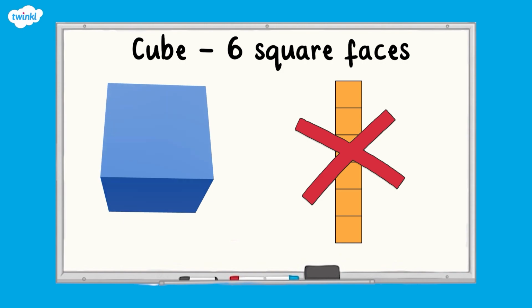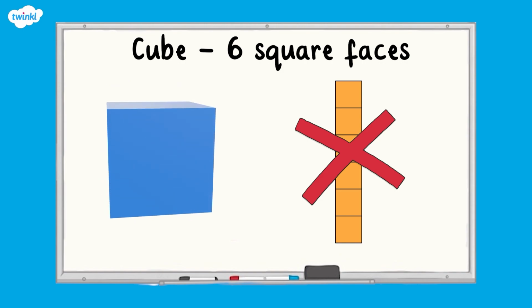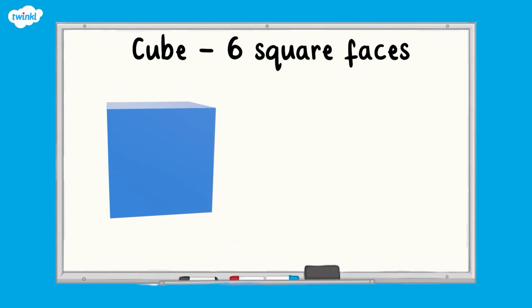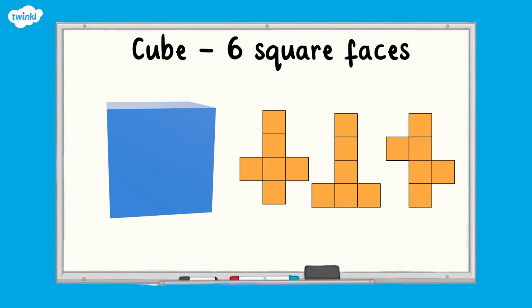By rearranging the 6 squares, we now have 4 squares in a line and the 2 remaining squares on opposite sides. This is the net of a cube. As long as there are 4 squares in a line and 2 squares on either side, it does not matter where the 2 remaining squares are. For example, the net could look like this, or even this. When we're working out the net of a 3D shape, we need to count how many faces there are and identify the shapes of the faces. To work out the position of the 2D shapes to form the net, we need to think about which faces are next to each other and which faces are opposite each other.